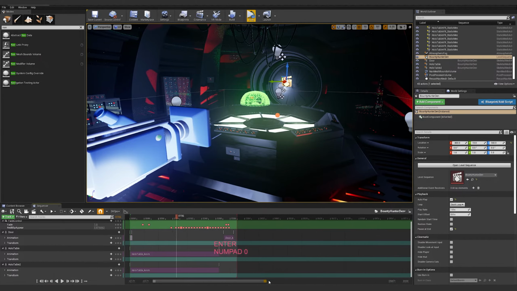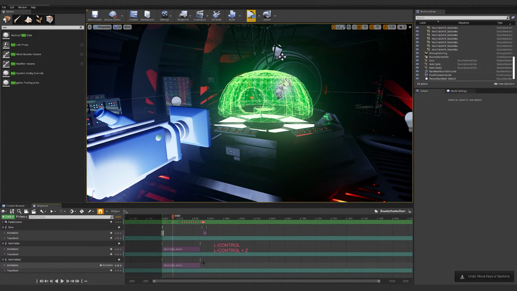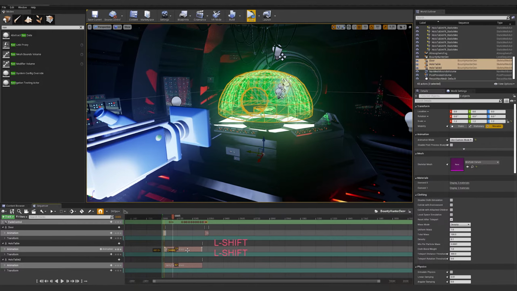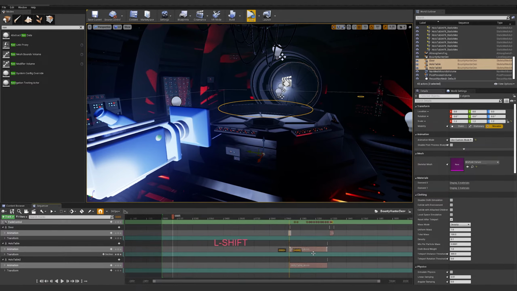And I'll just zoom right out and I'll grab my timeline here. So what we can do is shift select each of our different bits and just drag boxes around them as well to grab it all. And then while holding down shift, we can just drag this whole lot out. And we just want to think about how long we want it to wait.